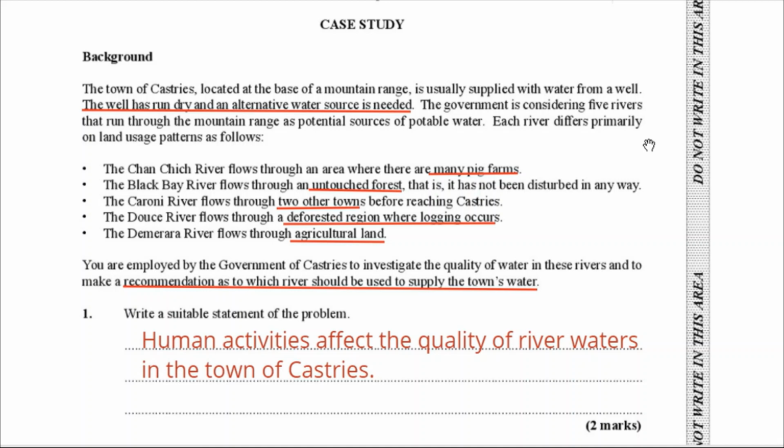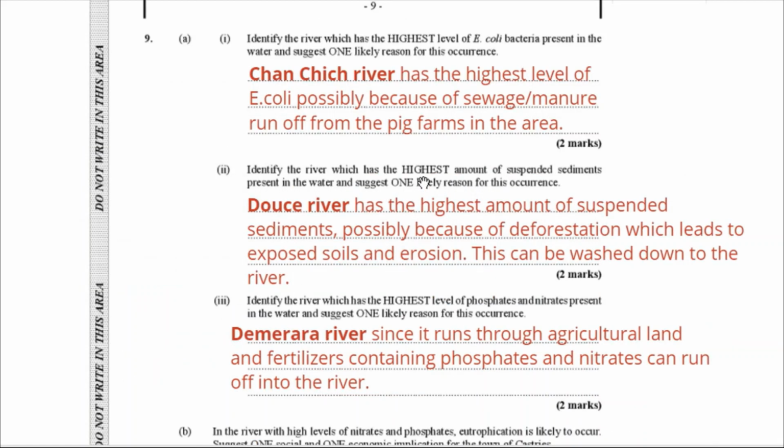With pig farms, you would think that the pigs are going to be producing a lot of feces, so all that manure, there's a likelihood that when the rain falls, it can wash away some of that manure into the rivers. So that would more than likely be responsible for the high amounts of bacteria found in the Shanxi River.